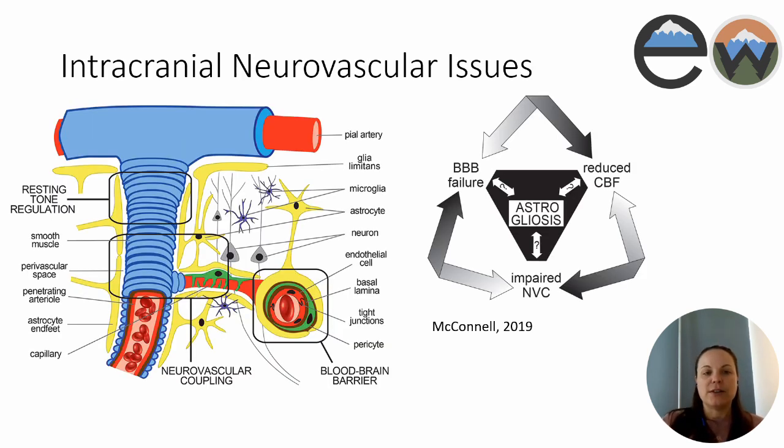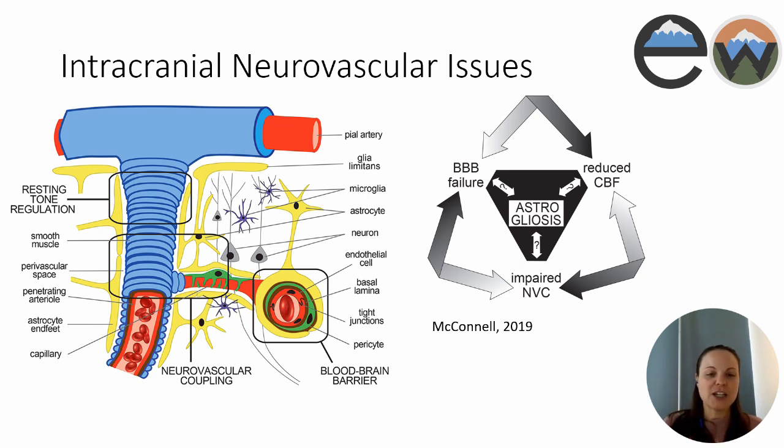This is just another, a couple schematics from that McConnell article. I really like this. It's got really, really good pictures in there. And I just got this beautiful piece of artwork for my wall, we just moved offices this weekend. And I don't have a picture, so I can't show you because I don't have rights to the copy that's available online. But in that, it's just a picture of an astrocyte and a picture of a blood vessel. And you can see perfectly where the astrocyte comes down and the end foot hooks up to the blood vessel. And that's all that's in the picture, but it shows you the neurovascular connection.